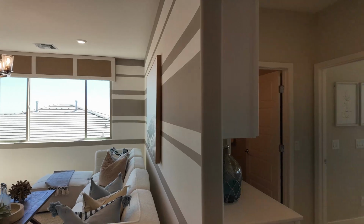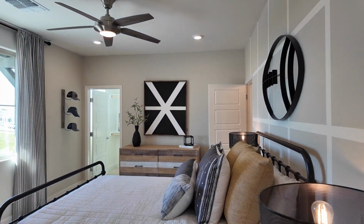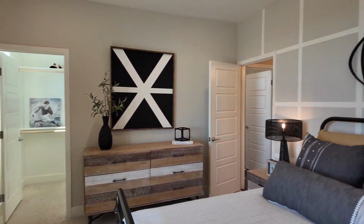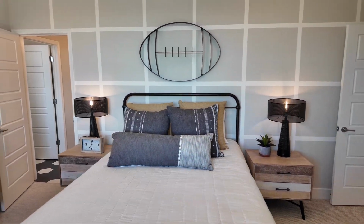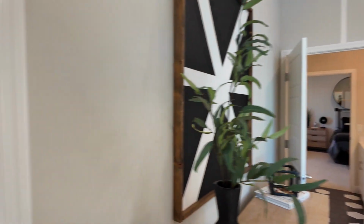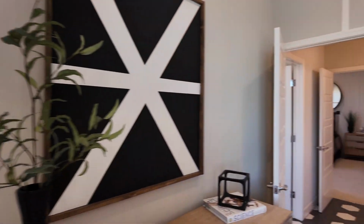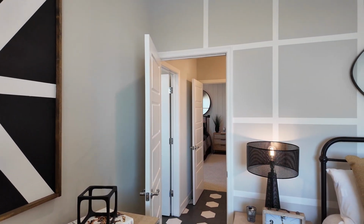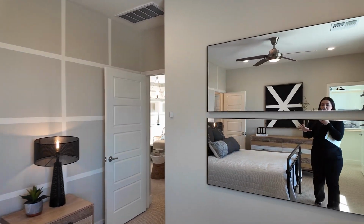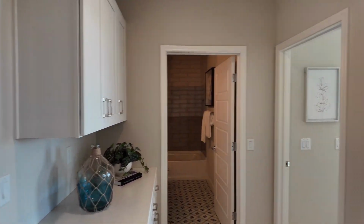Okay, coming up here into the right, we're gonna go into our first bedroom, a massive bedroom, which I absolutely love, and I'm sure your kids and or guests will love as well. Good size. That is going to be into your Jack and Jill, so we'll head there in just a second. This is your walk-in closet with its own window, so you have plenty of lighting. Actually, I don't want to get confused on where exactly we are, so we're gonna keep staying to the right of the loft, so that way we don't get mixed around. But just note, Jack and Jill bathroom.